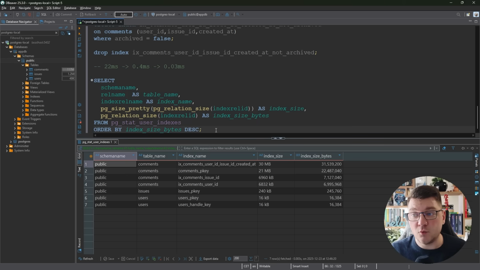Another cost you're paying with indexes that's not explicitly stated here is that the indexes have to be created and updated as we are inserting, updating, and deleting data. So now all of your write queries are going to be somewhat slower because we also have to update one or more indices that you have on the respective table that you are writing to.